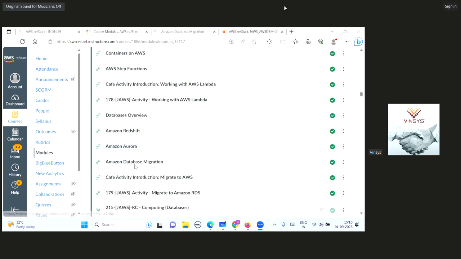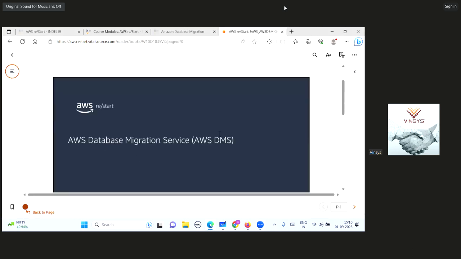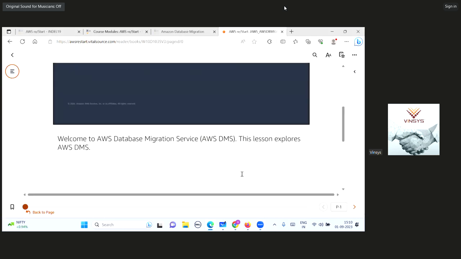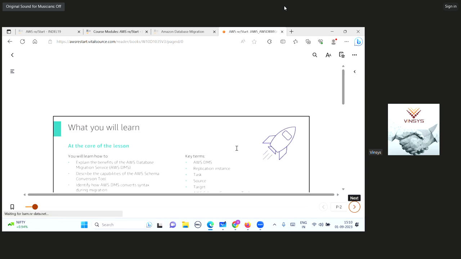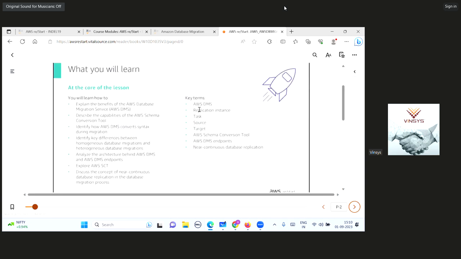Now today we will start with Amazon database migration. Let us talk about the Database Migration Service. It is known as DMS for short. Now we are going to talk about a few key terms here.